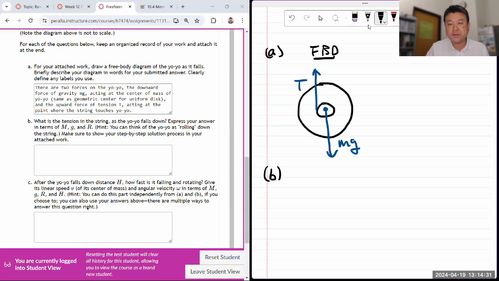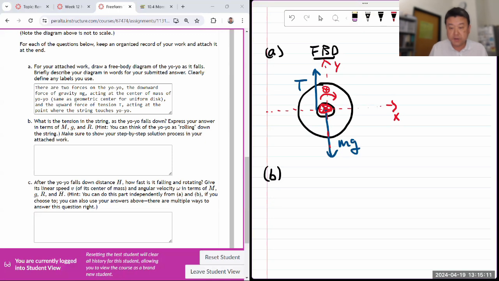So I already drew a free body diagram and I should be defining my axis. With rotation, when you're defining axis, you're actually thinking about two things. One is the regular kind of x and y axis. The other thing to consider is because you're going to be calculating torque, you should think about your center of rotation. Here, I think I'm going to keep it simple. This will be my center of rotation. I'll say clockwise is positive, counterclockwise is negative. That's how I'll do it. And I need to break down forces into components. Don't need to here because everything's already along the y direction.